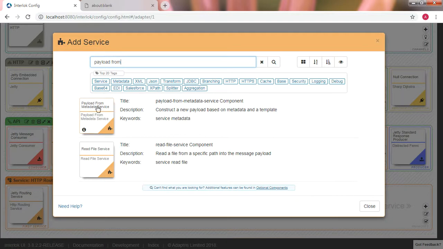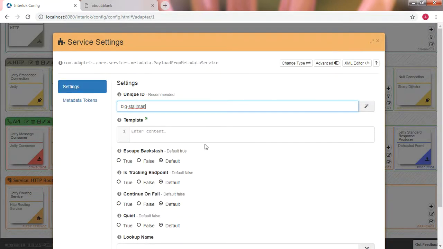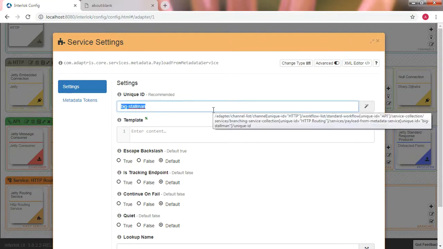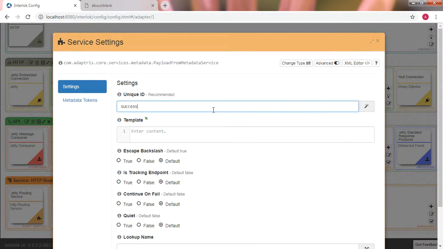So in this case, payload from metadata service. We're going to turn the metadata into payload from metadata. We're going to give it the unique ID success that we've already defined, and then we're going to create a little bit of XML, because we're creating a small web-based API.